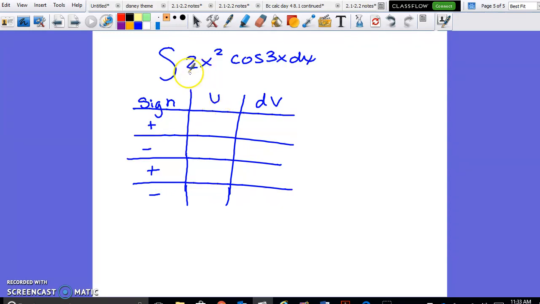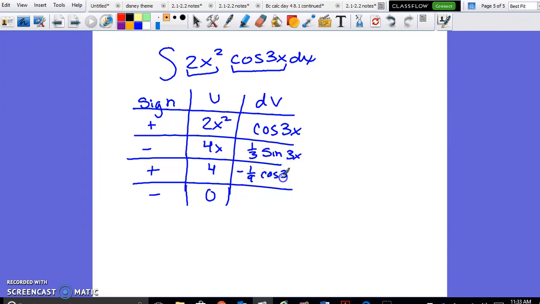So in this case, I would make u 2x squared, and I would make dv cosine 3x. I just keep taking the derivative, 4x, or 0. Keep integrating. So this is kind of doing u substitution in my head at this point, or maybe just kind of memorize what happens. So take your time to slow down on this part. I'm just going quickly so I don't have a super long video. Feel free to pause it if you need to. And then if you can take the derivative, and if you can integrate, then you can do integration by parts.